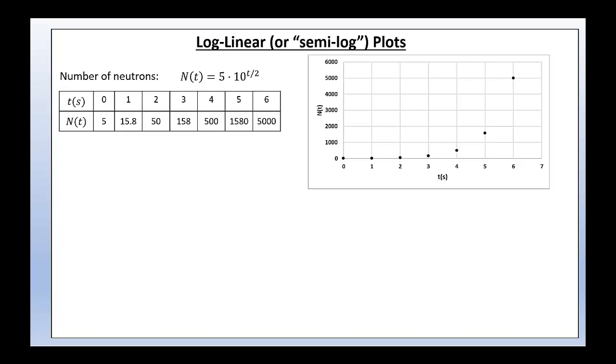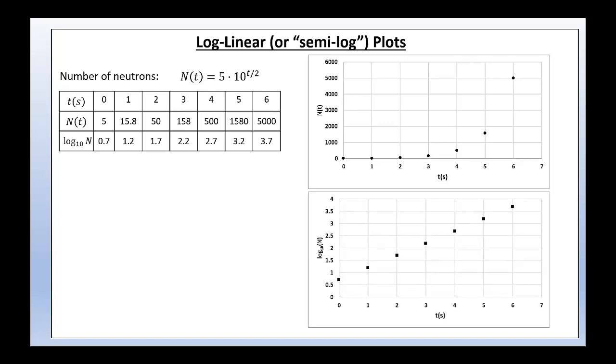Instead, what we're going to do is take the log base 10 of n. When we take the log base 10 of n, we can just calculate what that is for the times that we had before in this table. And then we can plot the log base 10 of n versus t. It's not real obvious that that is a good thing to do, but it turns out if you do that, in this case, you get something that looks like this plot. You get a straight line of the log base 10 of n versus t, as opposed to the sharp exponential curve that we had when we just plotted n of t versus t.